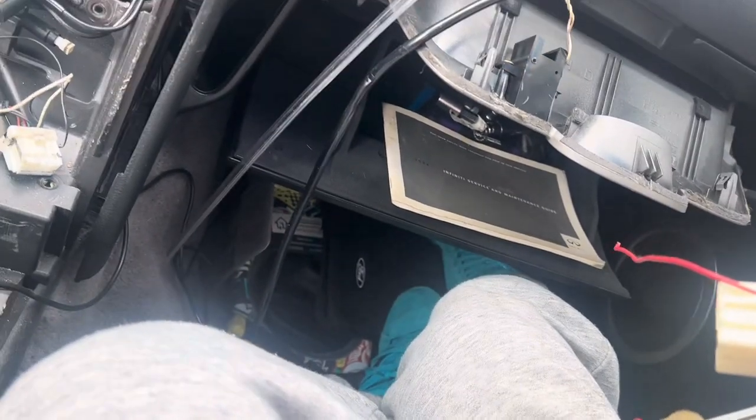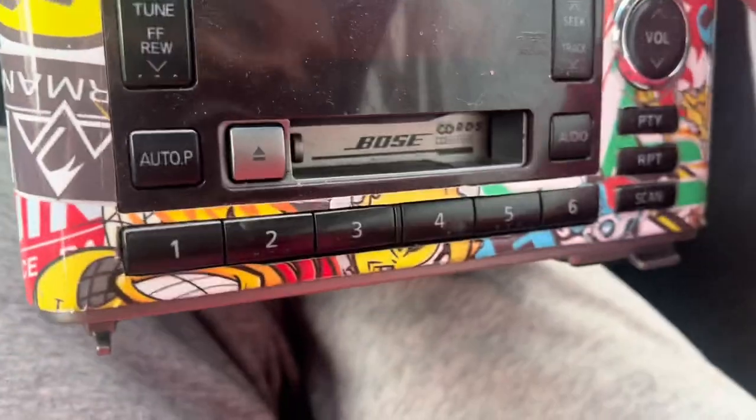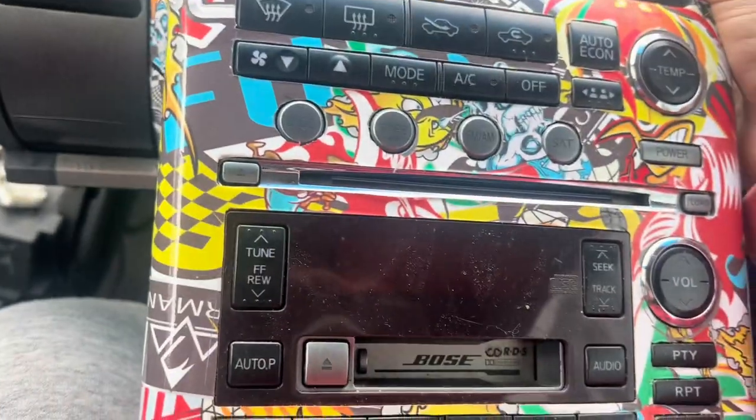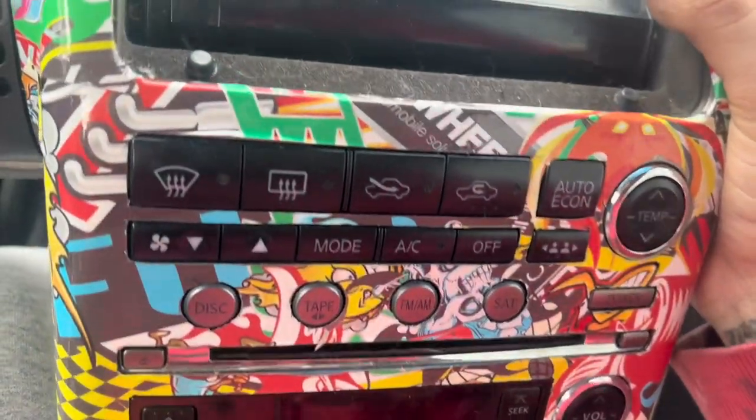I don't know what I'm gonna do about the radio situation yet. Probably nothing at the time. I'm just gonna try to get this thing rewrapped. I don't really care much about the radio right now. I have another aftermarket one with CarPlay and everything that I'm probably gonna eventually put in, but I don't know what I'm gonna do about all this yet.